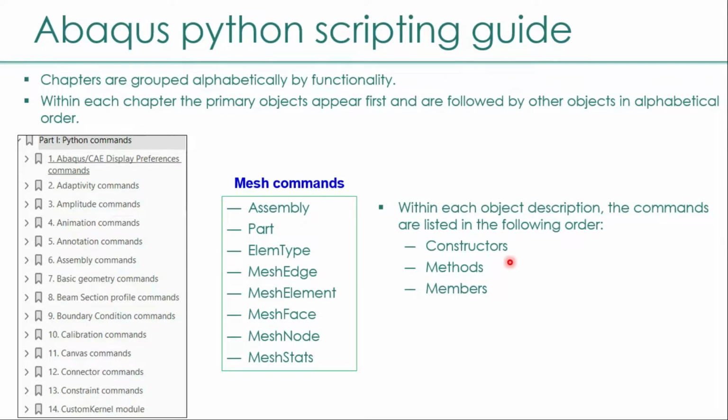Why is it special? Because these constructors create the object. For example, if you want to create an ODB, then you have to use a method that creates an ODB, but that method we will call a constructor because it is creating that ODB object. Now let's see in some more detail how this object's details are organized.